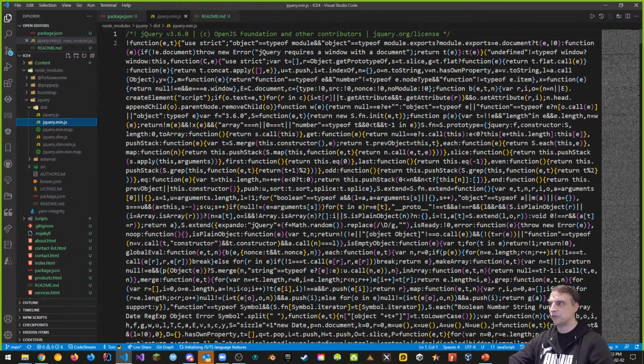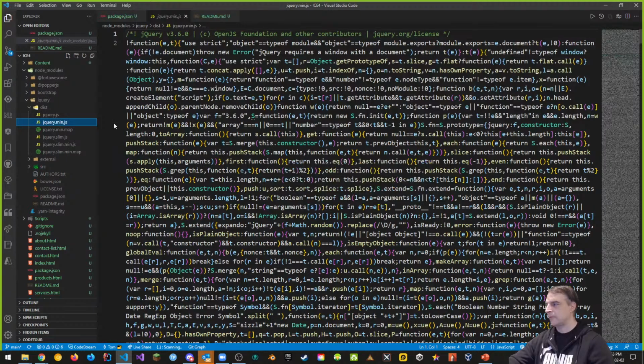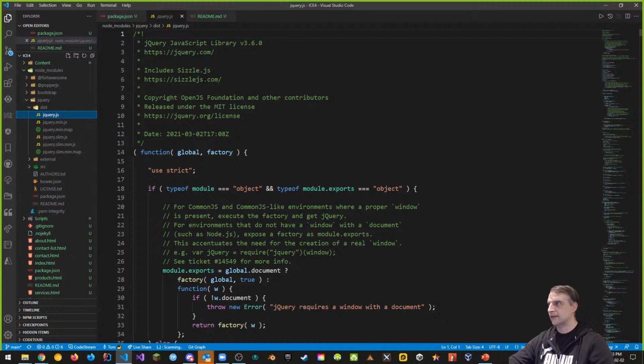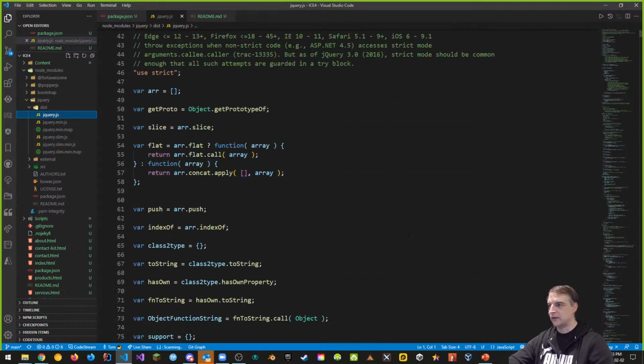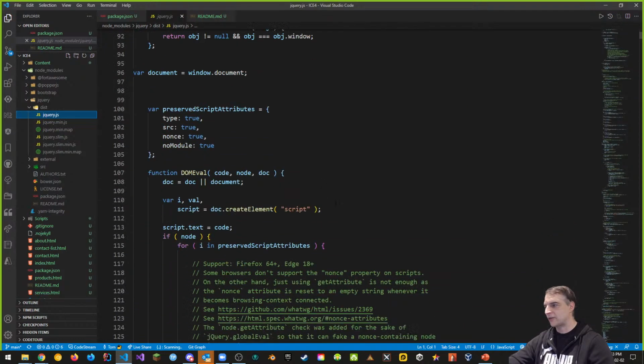This file has been put through a process to minify it, compress it, and take away as much white space as possible. The reason this is done is to speed up its loading. That's why we use something that looks like this. But really, jQuery is open source and it's clear text, and you can look at it. You can actually inspect what the jQuery library looks like by scrolling through and taking a look at some of the stuff that it does. This is an exercise for you to do outside of today: try and look through it and try and understand what it's trying to do.